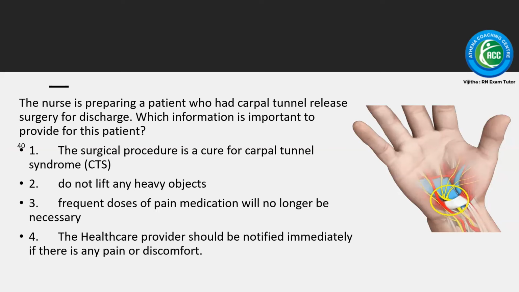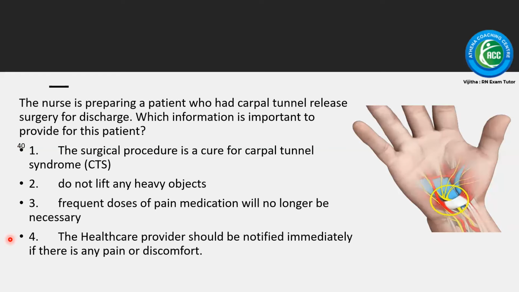So why is the first one wrong? Why do you find this first one wrong? Yes, we cannot tell a patient who is going to be cured about the surgical procedure. Okay, perfectly all right. Which information is important to provide? So you are not responsible to give these kinds of statements. Okay, fine. Why is the fourth one wrong? After surgery there will be some such stage, won't there?